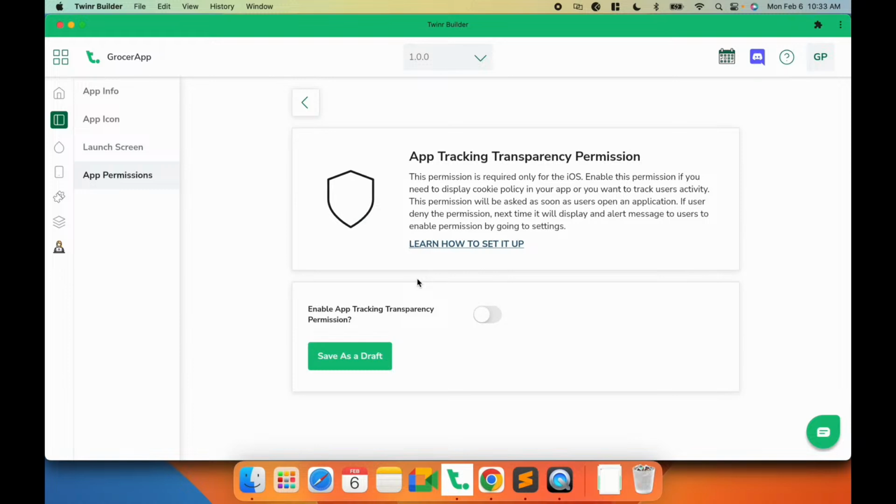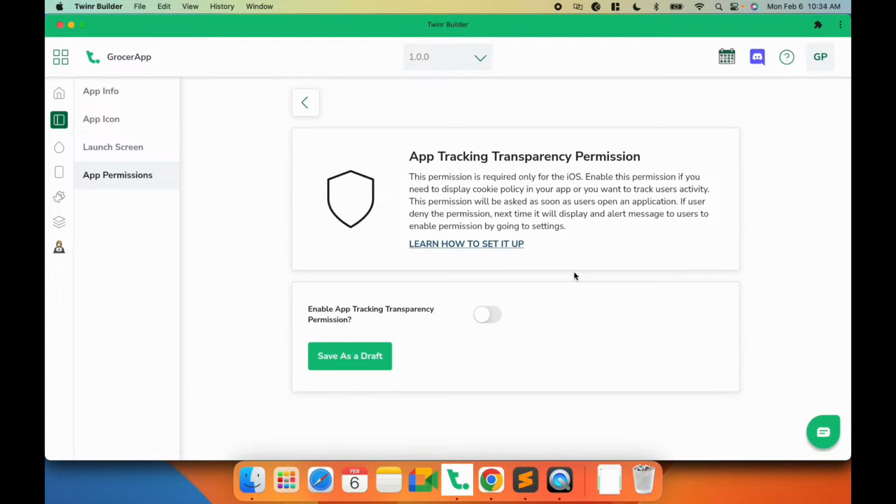Because you are asking for cookie permissions and you have cookie policies and everything, you must ask for app tracking transparency permission in your iOS application. This is only for iOS apps. This is not really related to Android. Android is gonna work out of the box, so don't worry about it. But for iOS, you must enable this permission if your application falls under GDPR compliance.